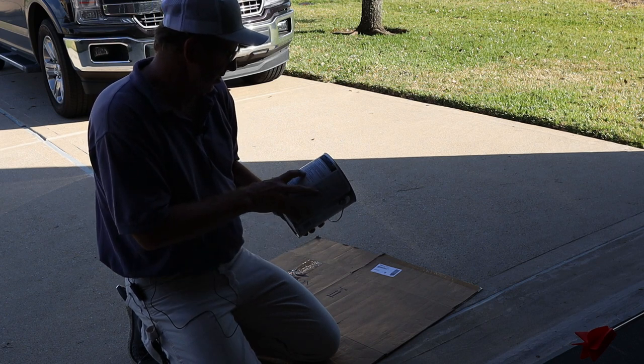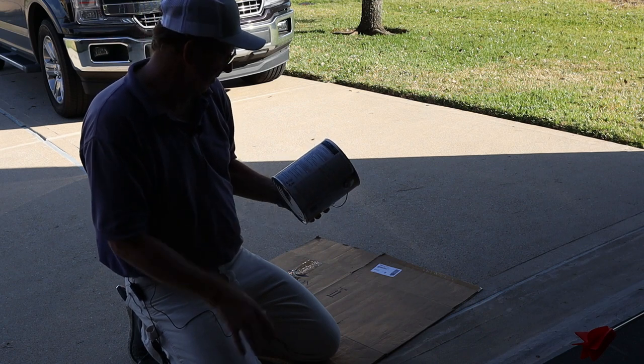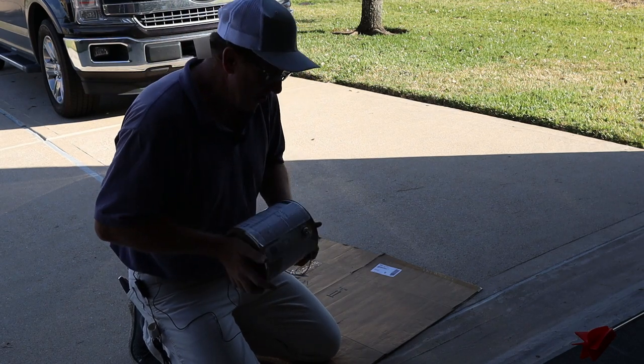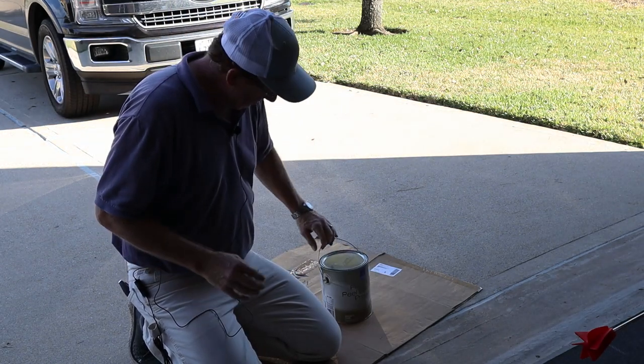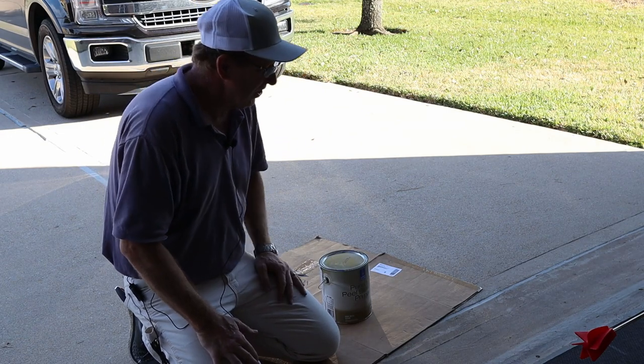The nice thing is it tells you what size, type of brush, what type of roller, and if you're going to use an air sprayer, what pressure and type of tips to use. So it doesn't say on here to mix or stir, but I'm going to anyway, because it's been sitting for quite a while, and I want to make sure it's good and stirred up.